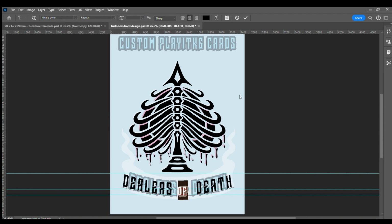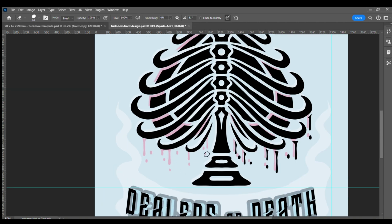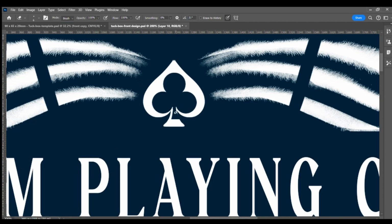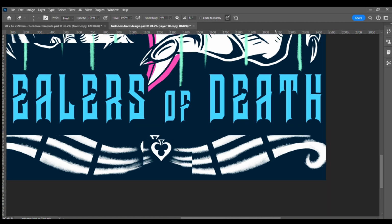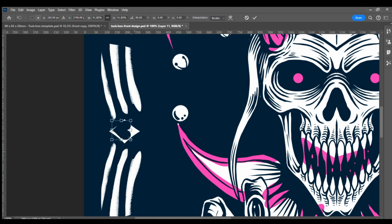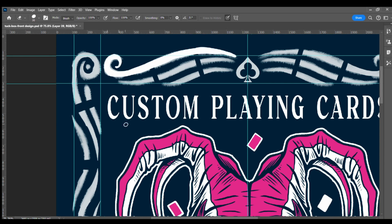When someone picks up the card deck, the box art is the first thing they see. So I wanted the art to catch people's attention, but also bring the deck all together with all the designs in a cohesive look. At first I was going to use the card backing design for the box art, but I then decided to use the Joker design as the box art. I feel like that represented the deck better, and it'll also make the box art pop a bit more.